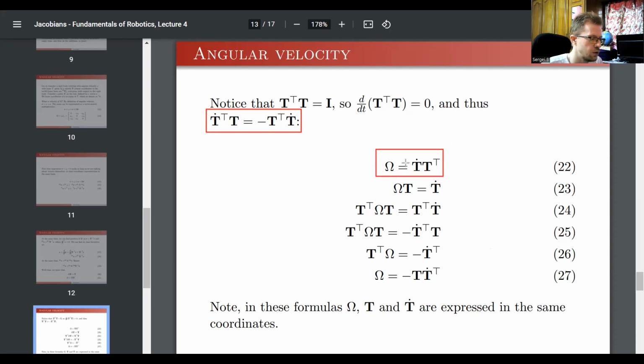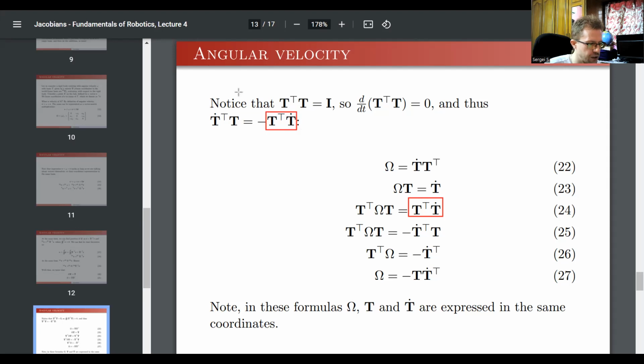All right, so now let's go back to our formula. Our formula was omega is equal to T dot T transpose. We can multiply it by T on the right and get our formulas that we also discussed. Nice, two formulas that we have already seen. Now we can multiply it by T transpose on the left, and we get this formula. This formula here, you can easily represent as omega in terms of some other basis. You can say it is omega T is equal to T transpose T dot, where those coordinates are in the world frame, and this is in the body frame. Because what you see here is a similarity transformation, a change of basis, it gives you omega in a different orthonormal basis. Sounds great. We're not going to use it. I'm just showing you how you can achieve those formulas. Now, this guy is exactly the same as this guy.